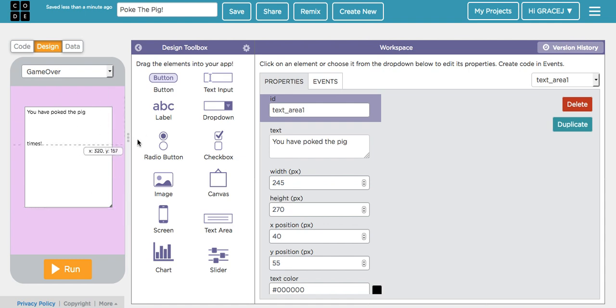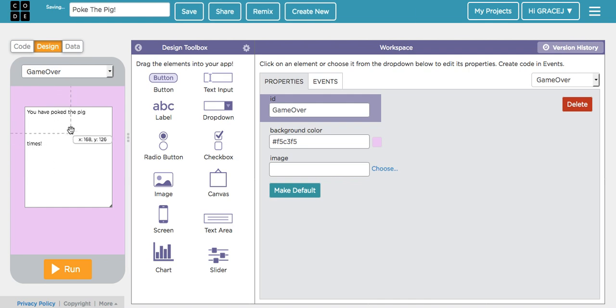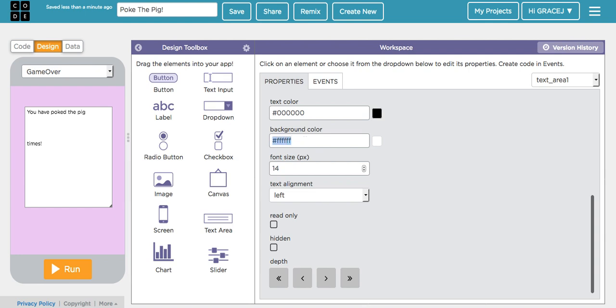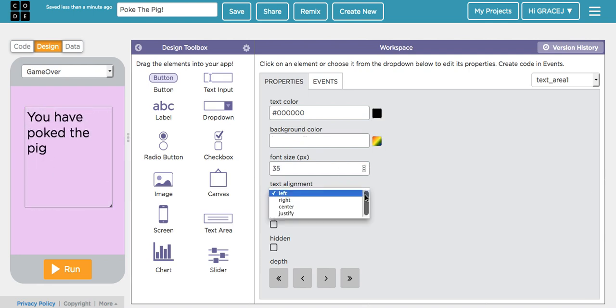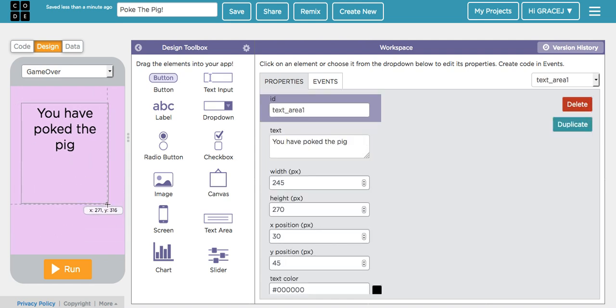Now you can see it's got a background, it looks really ugly to me, so I'm going to scroll down to background over here. Remember that you have to be clicked on the thing you want to alter. So if I click on the background, that's the background, so I'm clicking on the text. Scroll down, I don't want a background, but I do want the words to be a bit bigger. And I'm going to make it be in the center. And because it's gone off the page there, just going to move that.